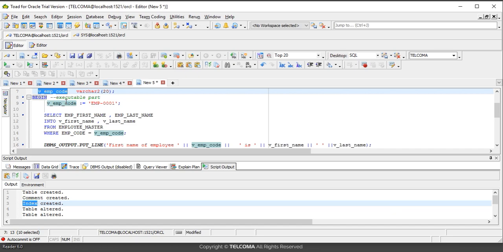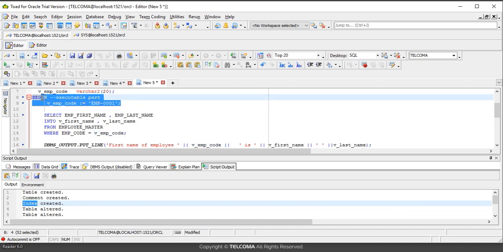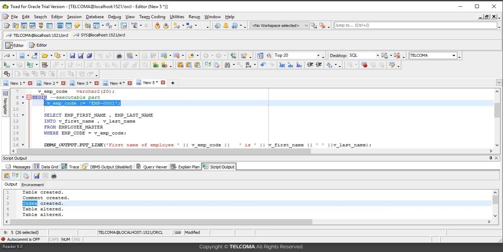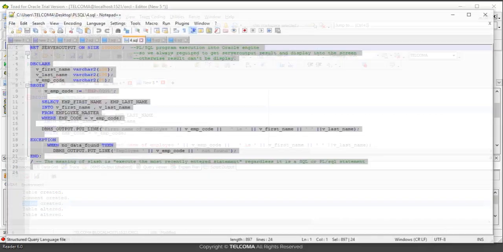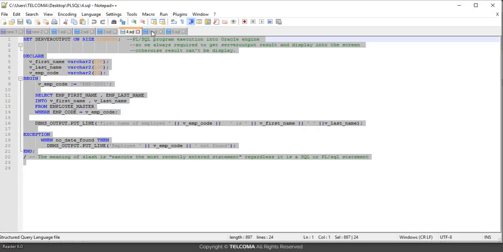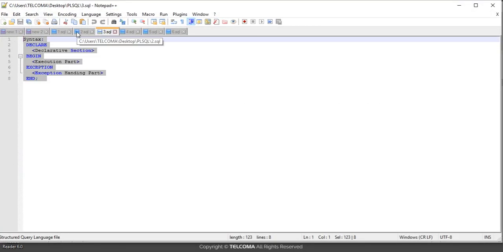Below I'm using the same vm code. Here I have given this m code as 0001. Before this, we also need to make some insertions. I've already created a few, so let me execute those insertions for the better one.